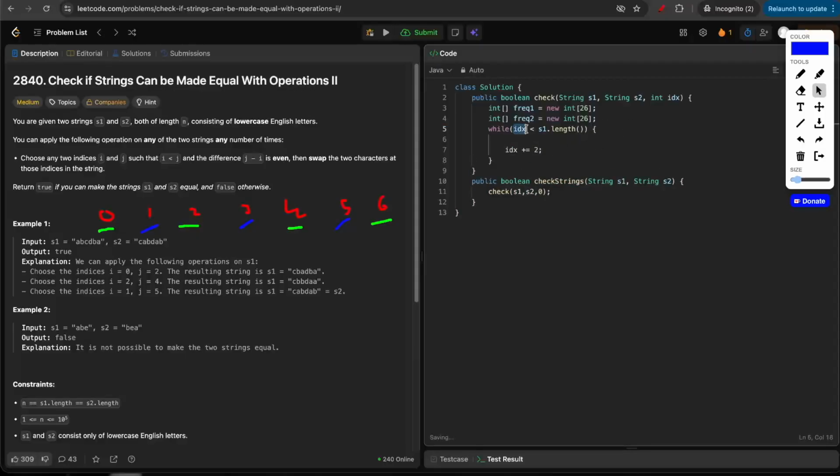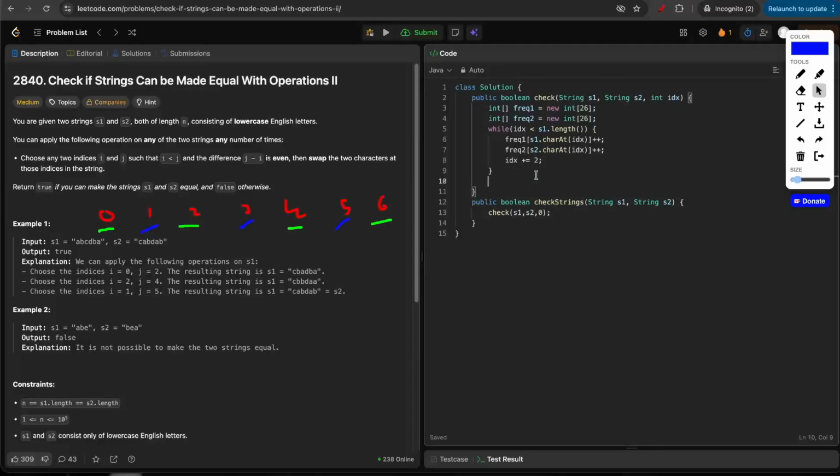So at each step, we need to increase the frequency of the character of s1, and also the character of s2. So frequency 1 of s1.char idx plus plus. Similarly, we'll increase the frequency of s2 in frequency 2. So once this loop is done, we've got the even frequency of both the strings.